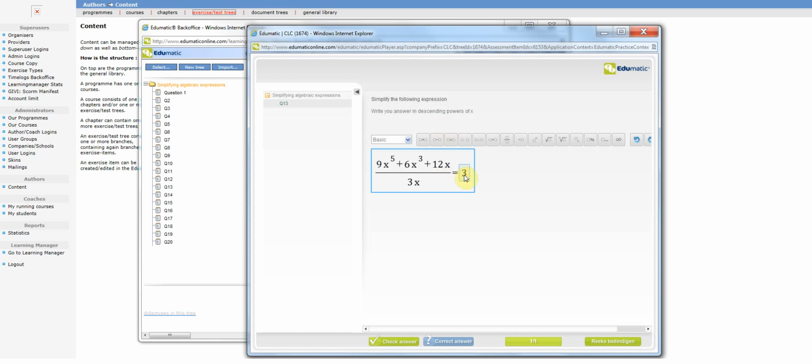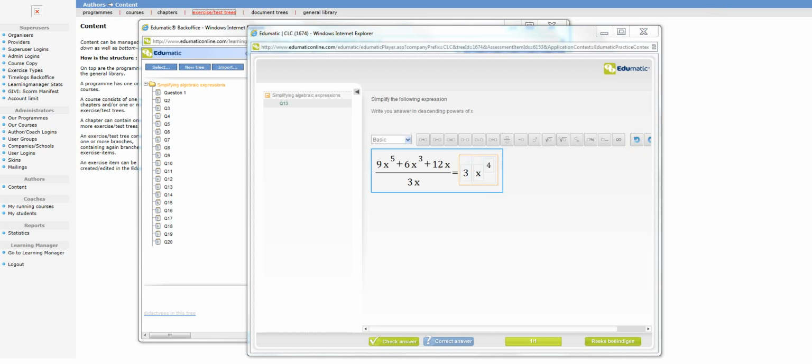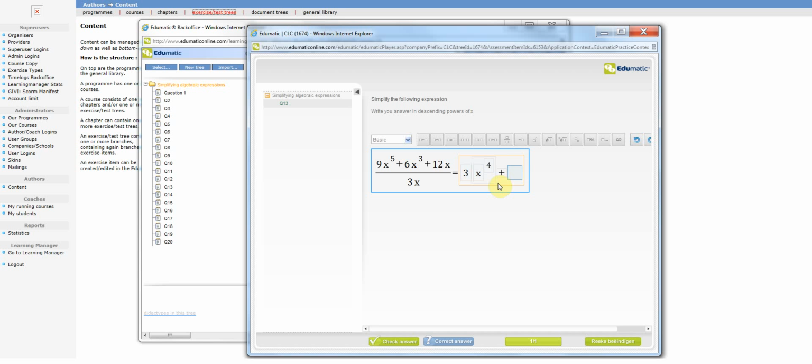We have 3x to the power 4 plus 2x and we're going to add, and it's going to be, if it goes into 6 twice, so 2x squared, and then it's going to be 3x goes into 12x plus 4 times, and we can check our answer, and bosh, we've got it right.